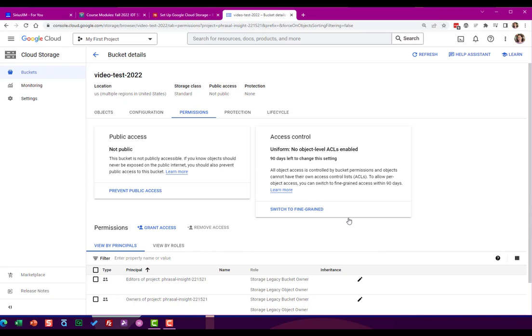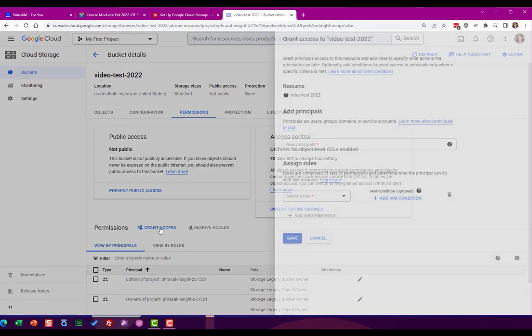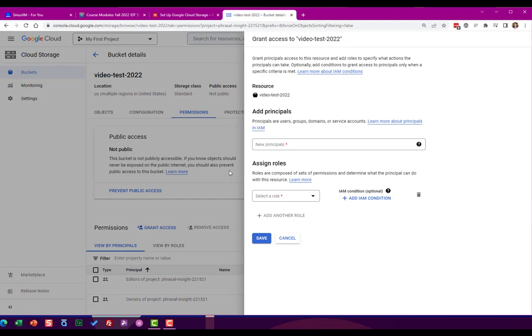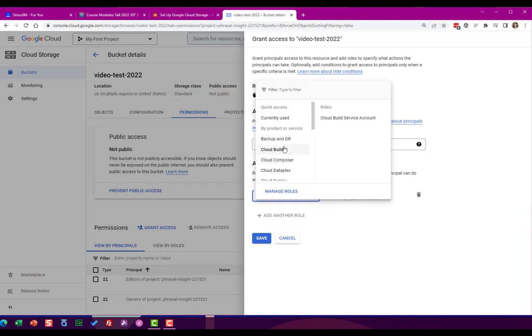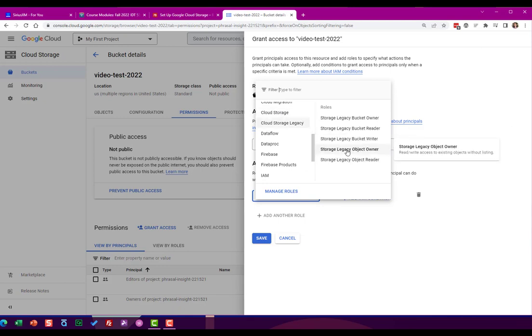However, I have to do one more step to make sure people can access the stuff in my bucket. I'm going to go here to permissions and click grant access. All right, so under add principals, I need to make sure that everyone on the internet is able to view my content in this bucket on cloud storage. So type in ALL, and then all users will come up, so they don't have to be logged in. I'm going to assign all users, which is anybody in the world with internet access, the role cloud storage viewer.